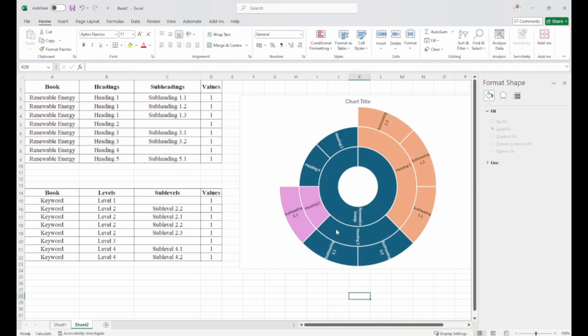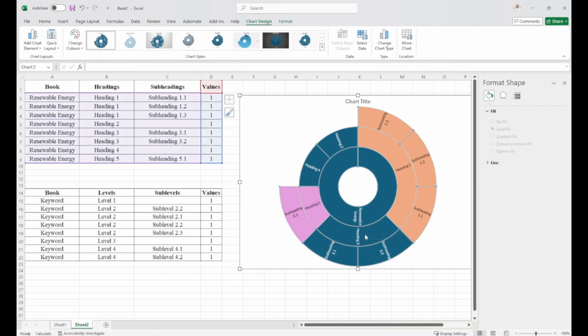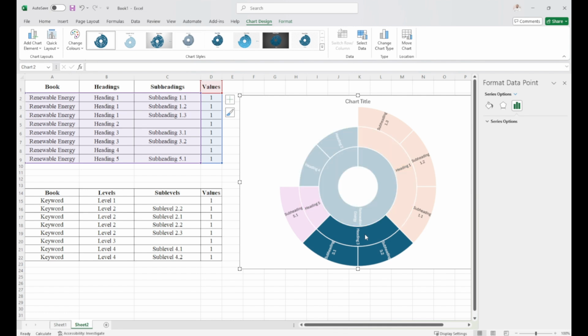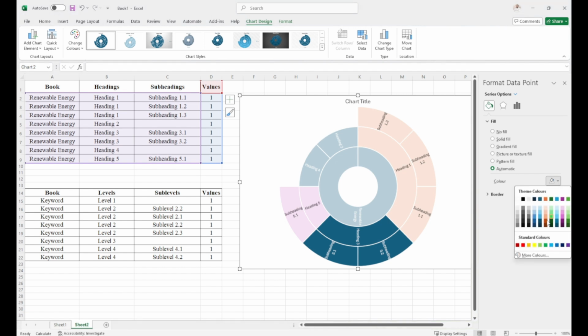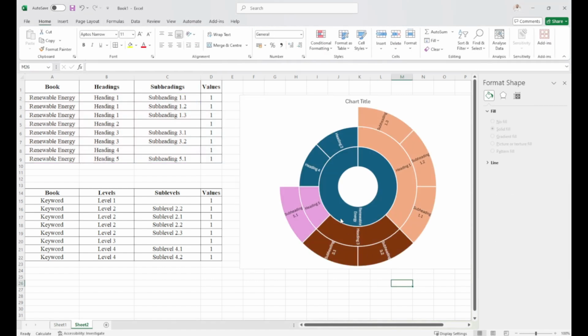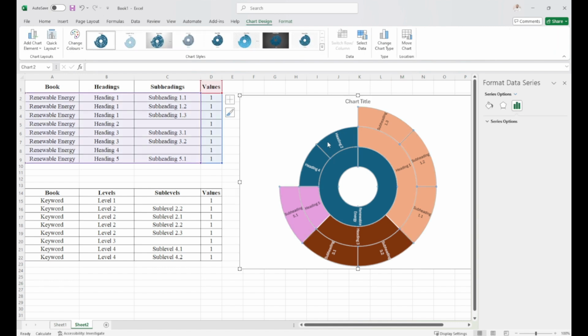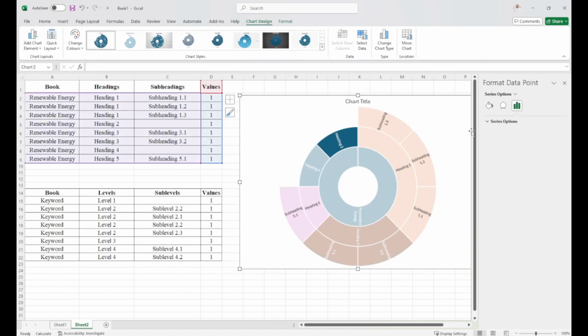And this one, heading 3 has two subheadings, 3.1, 3.2. You can also change the color of this. So do the same thing for this. Click until other parts become inactive.